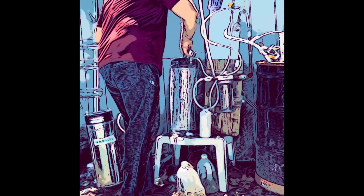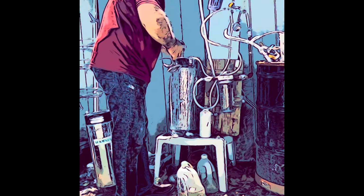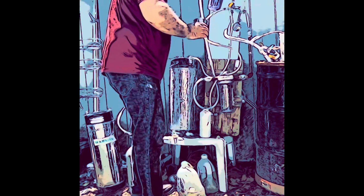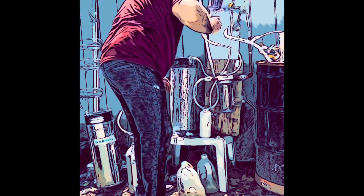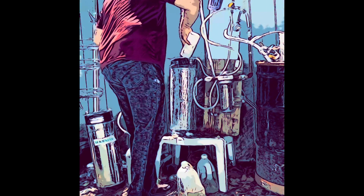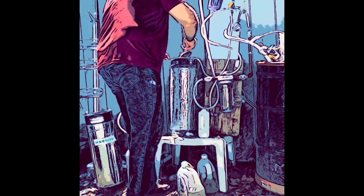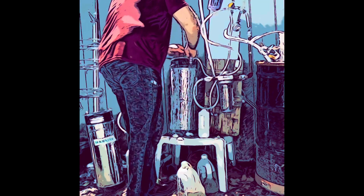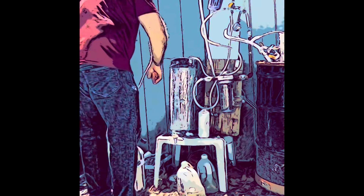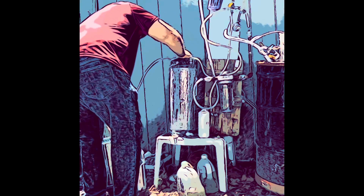Pour the aluminum into the reaction chamber. I should have gloves on for this, but I didn't put them on, and I'm just going to have to be careful. Okay, so put some lye in there. Looks like sugar, but it's not. Put this little cap in there, lid it in here, push it down. Okay, now holding up on the lid, we will pressurize it with the CO2.